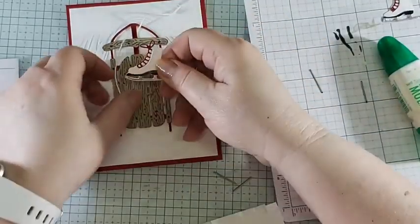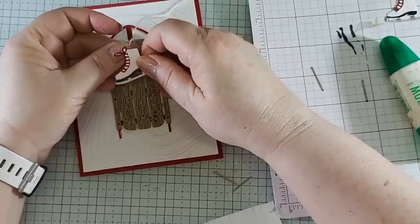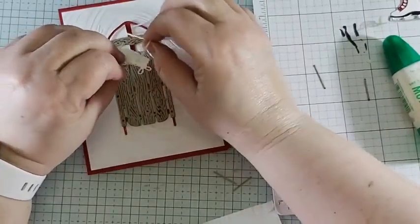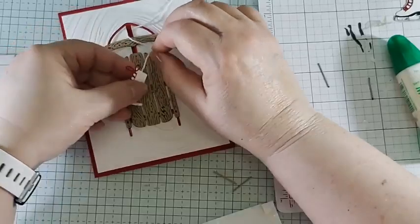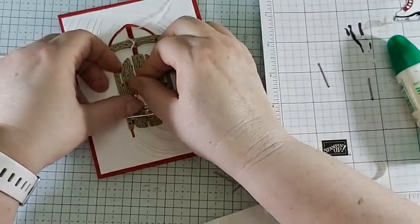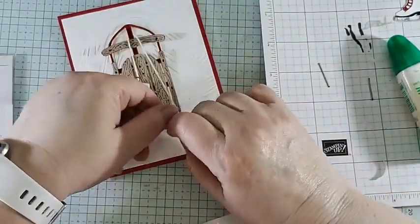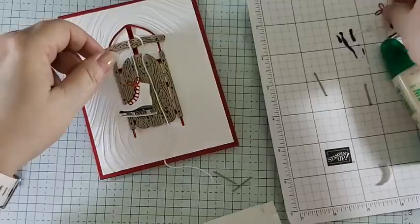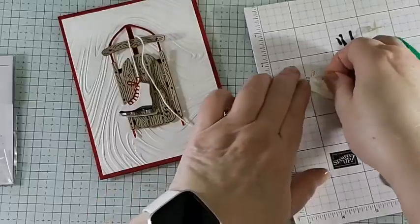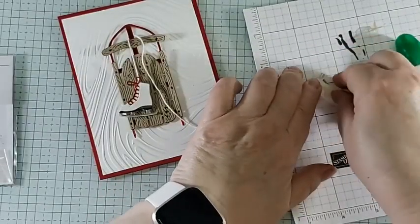So I want this string to be on the skate. I am pressing it right into the glue dot, Stampin' Dimensional. And I'm going to put that one there. Then I'm going to pull this because they're supposed to be hanging, right? And this one is going to be up higher. So another dimensional. Whoops, put the dimensional on in a good spot. There we go.